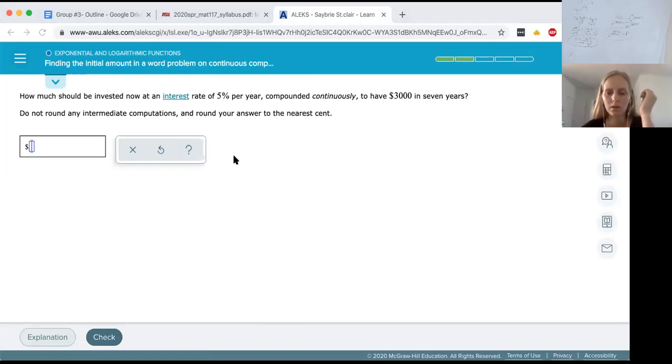Okay. All right, so we got another one of those. So if I already rearrange this for P, because I know what it's going to be, it's going to be that 3,000 on top, divided by e raised to the... Oh, so you don't even have to do the first part, really. No, because the algebra is going to be exactly the same, since you're solving for the same variable. So I'm just plugging in the different numbers for this one: 0.05 times seven years. There you go. That should get it to you.